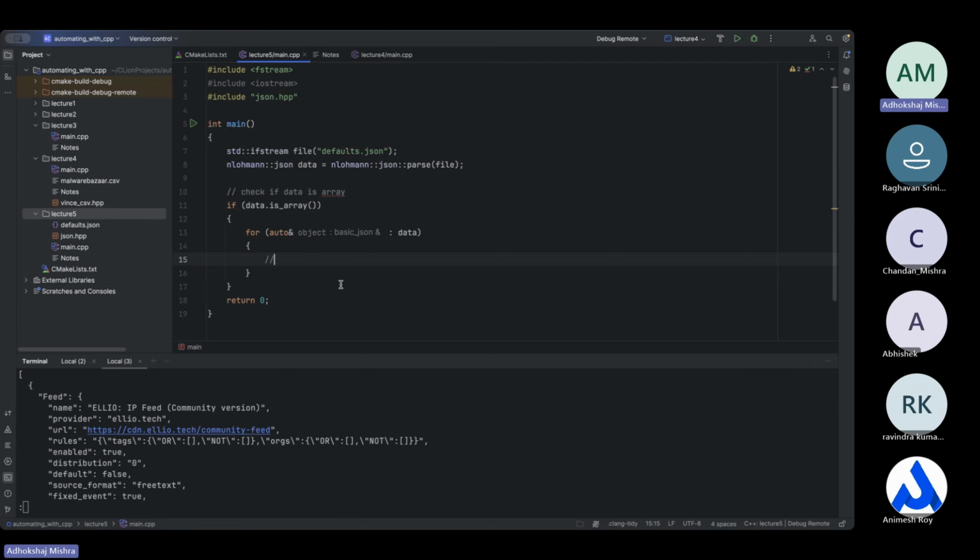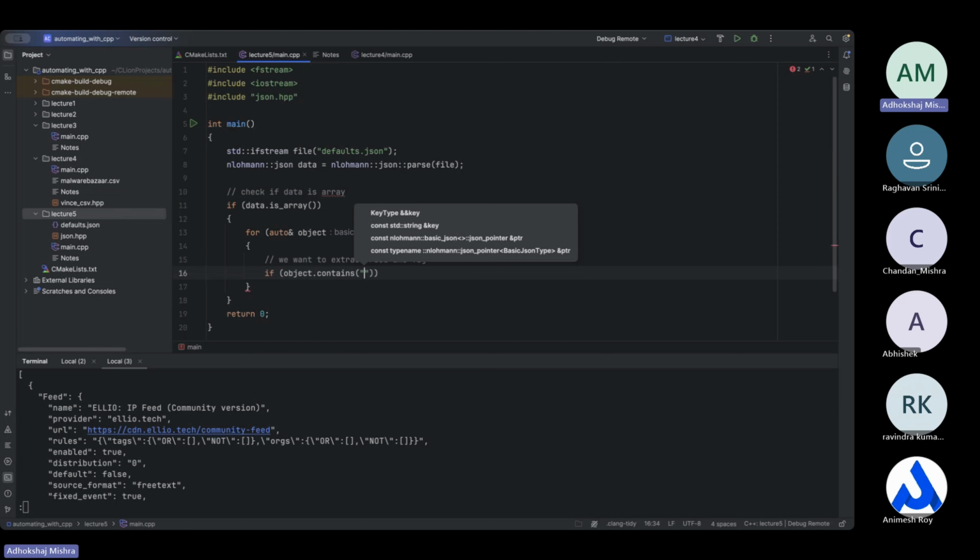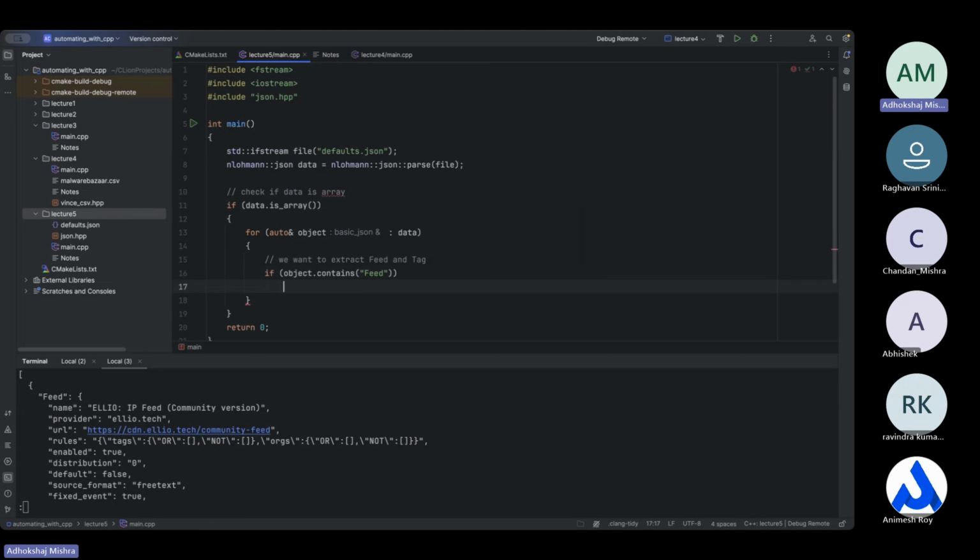And before we do that, we also need a sanity check. We need to basically ensure that this key is actually present. If object dot contains feed, auto feed equal to object feed, so we should have feed here, and probably we can extract name and provider.